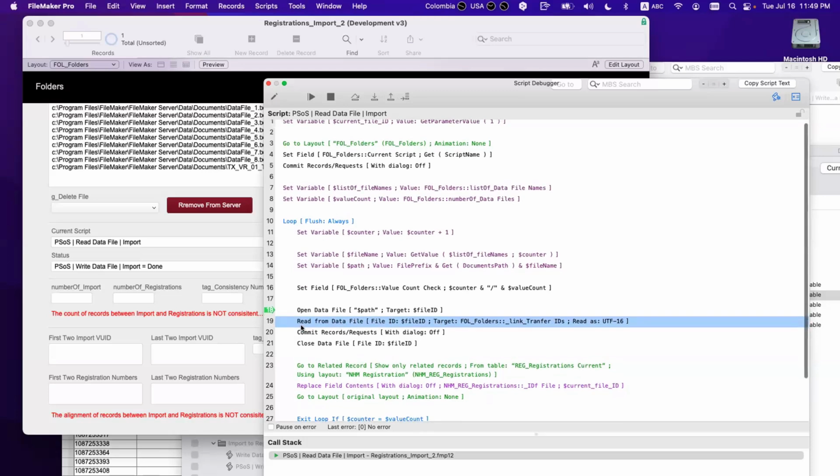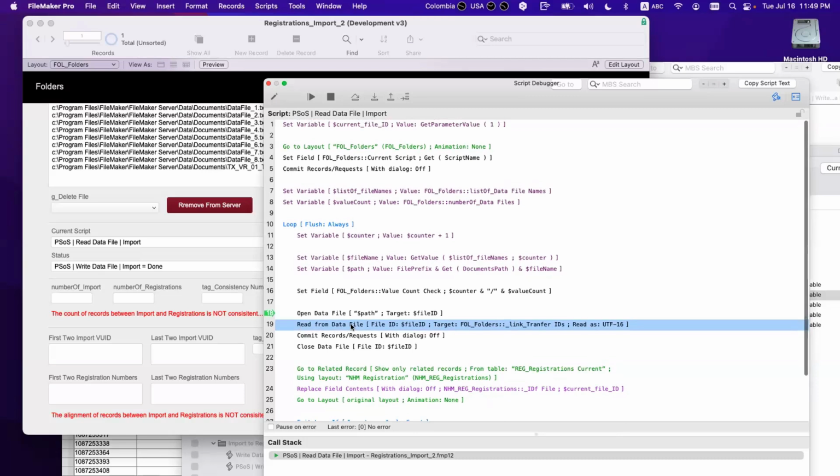Notice that we say here read from file, not set from file, not insert from file. In FileMaker, the terminology has a very special meaning. We read from the file. That means I'm not taking the txt file into memory and then dumping it inside of the field, like a set field or insert would have done.